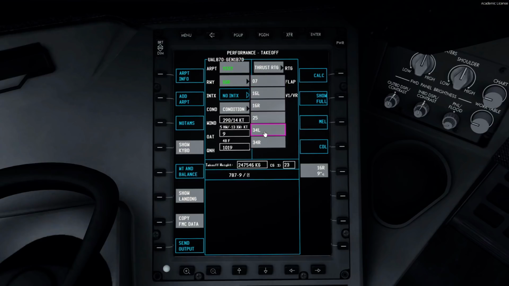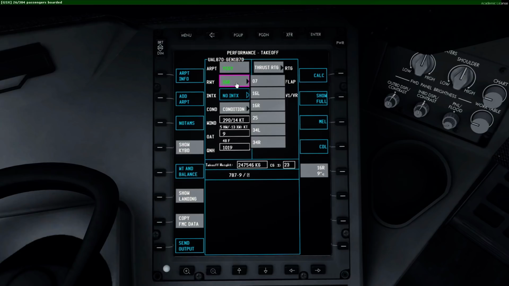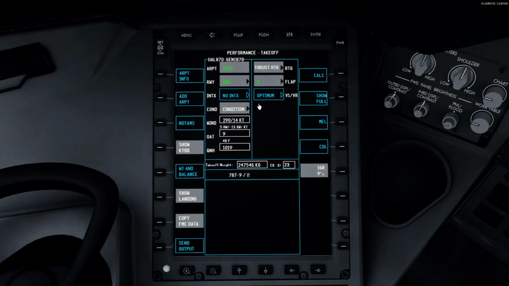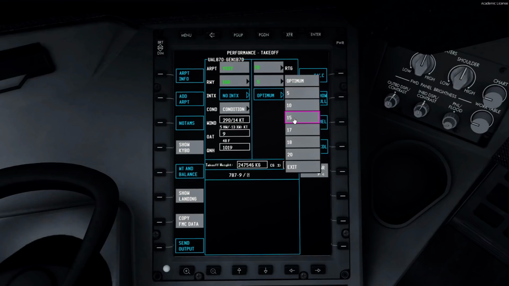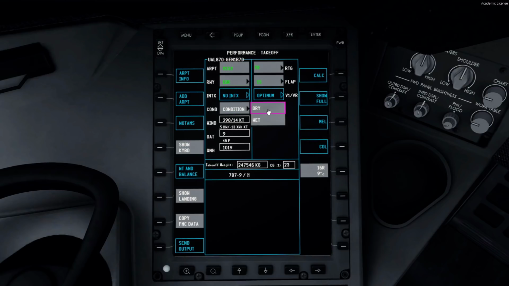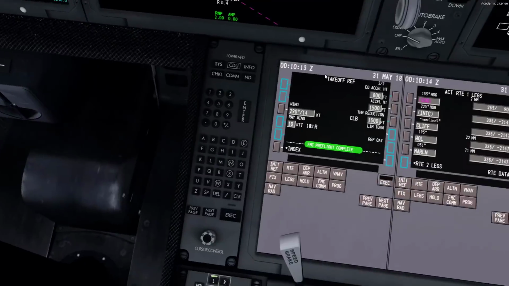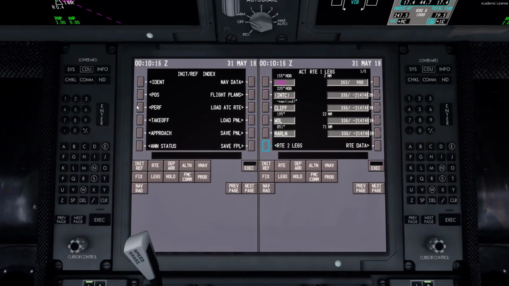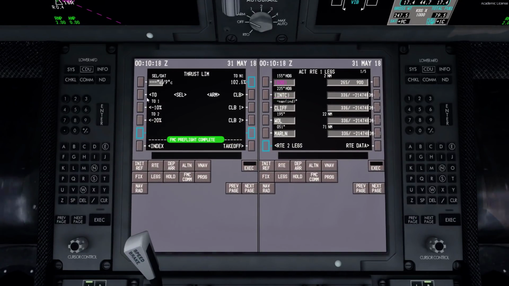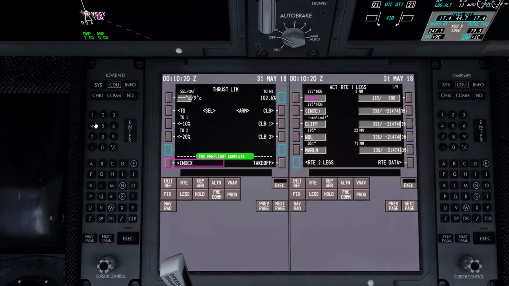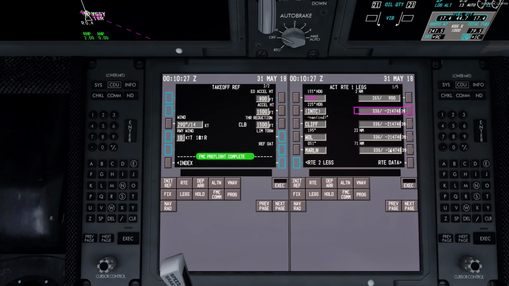Maybe I don't know, if a 3-4 takeoff would be better. Three World Flight did a different one. Okay, just normal takeoff, flaps 15, condition it is dry, calculate. Okay, back to index page, go to perf, thrust limit. And pretty much go max, so if I set that to 10, that should be all good. Yeah, I'm not sure what's going on there.